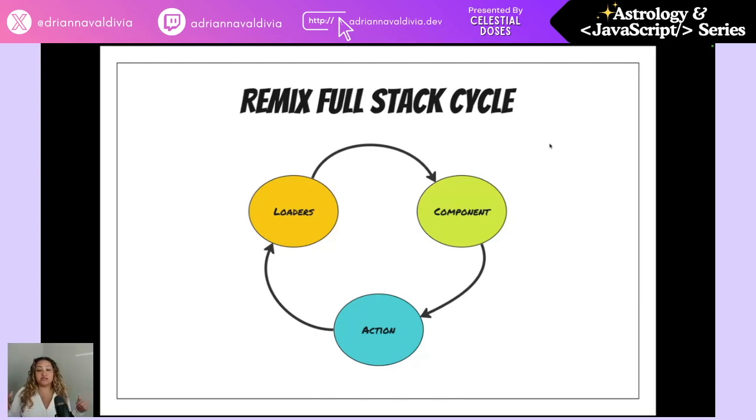We've been doing a lot of this for this form. In the first half of the series, when I started live streaming, I was working on a Remix project that was pretty much me just pulling out static data, but I had to use a loader to get everything in. And I was using loader and component until it was time for me to start reaching into an API outside of my project, until it was time to gauge how to get more information based off of user inputs.